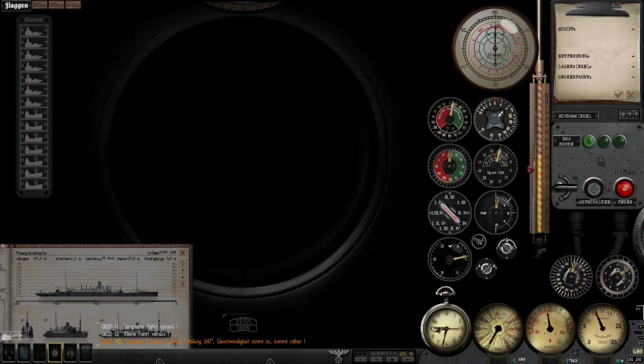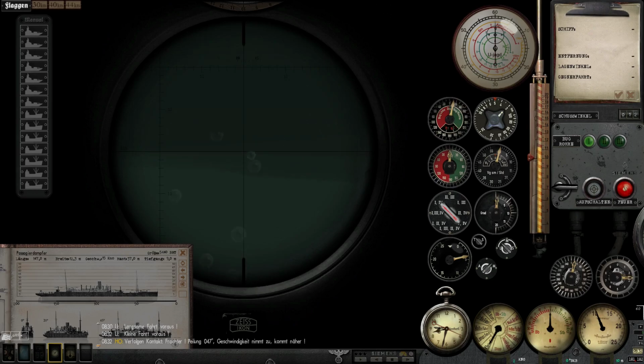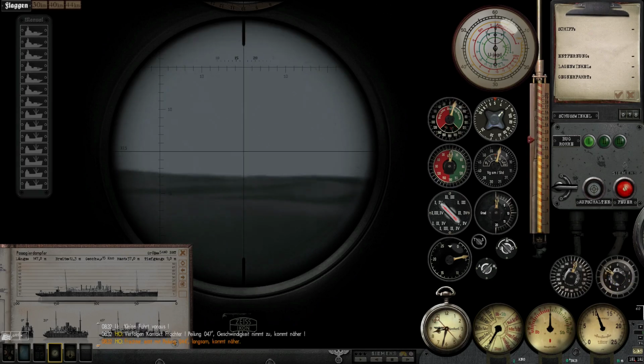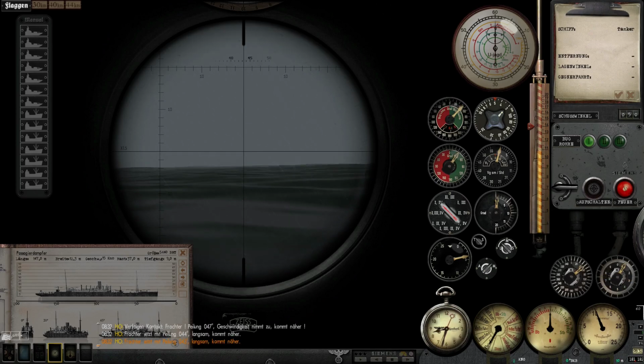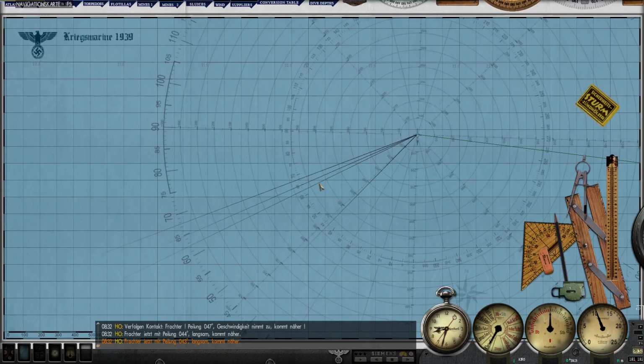Frachter kommt näher auf 4-7. The weather is really bad, but they should be out there. I just don't know where. There he is. I can see him. There he is. Holy crap. That's this guy here, okay.